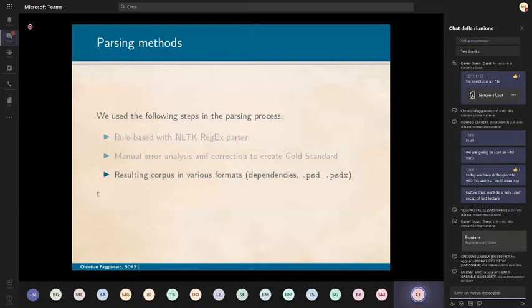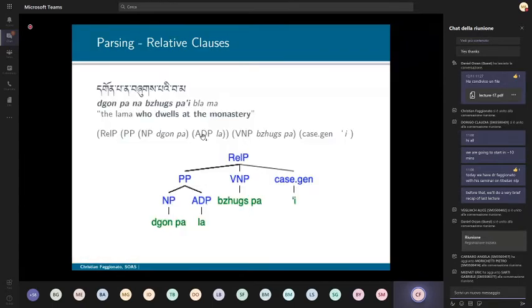This is a sentence, and this is the parse representation. It came out very, very nice. I would say this is even more complex, where you have a relative clause introduced by these particles, which is a genitive. This is why we retain a larger tag set.